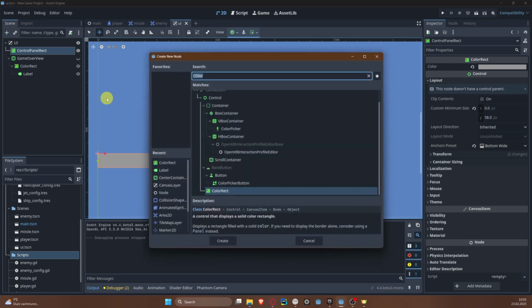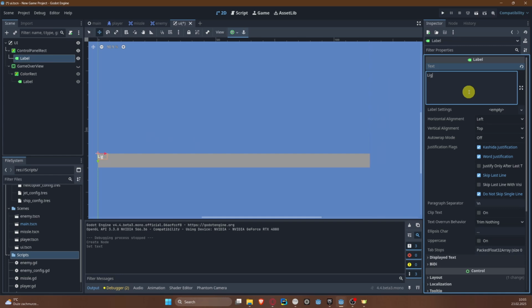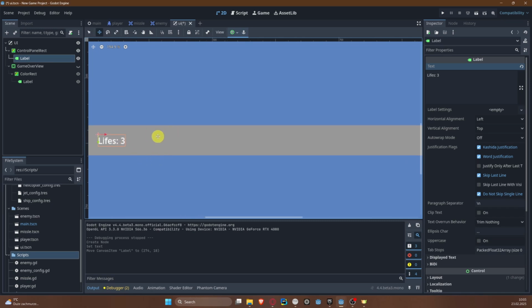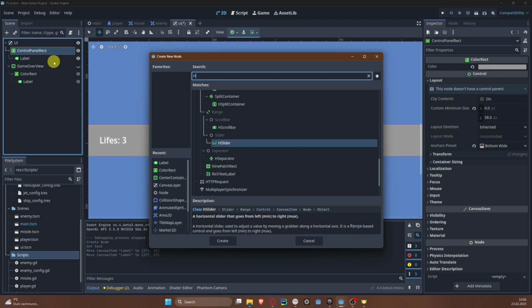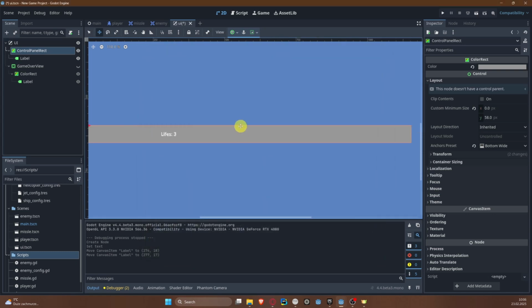So we will need a label to display the information about lives. I'm just going to write lives 3 for now, and I should be able to freely set this somewhere around here. If you'd like to have more control over where it is placed, you could always use HBox container to place it properly. But since it's so simple, I'm not going to do that.